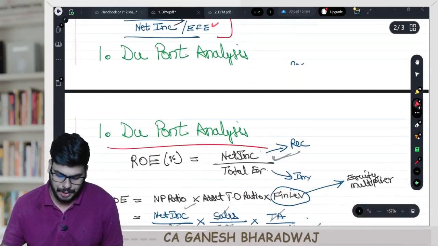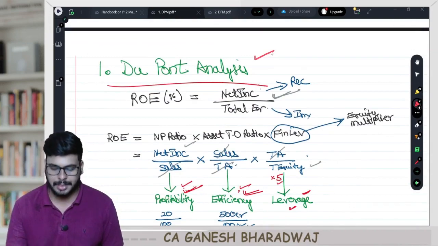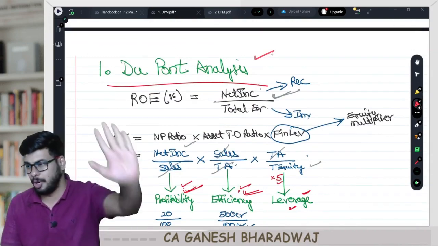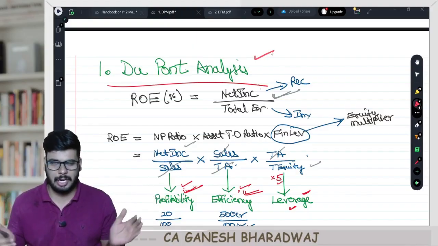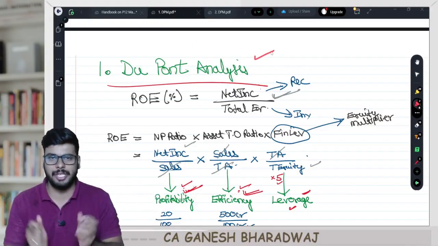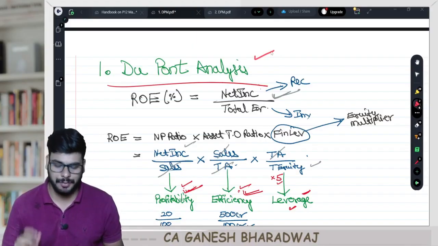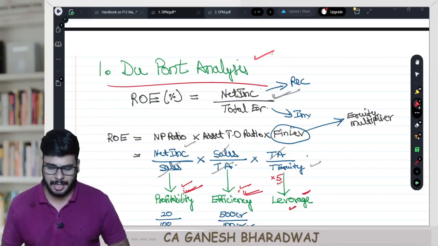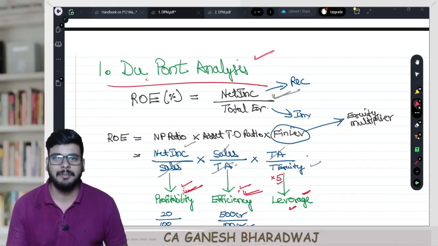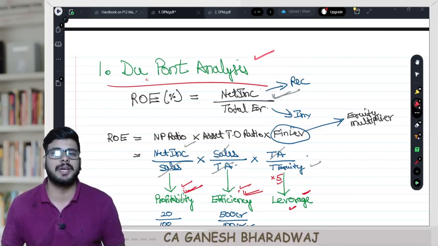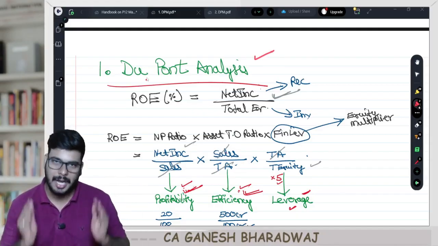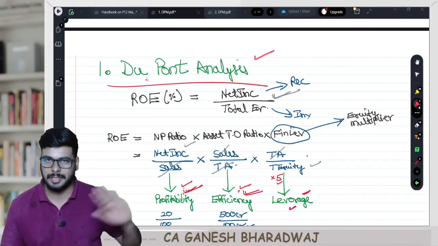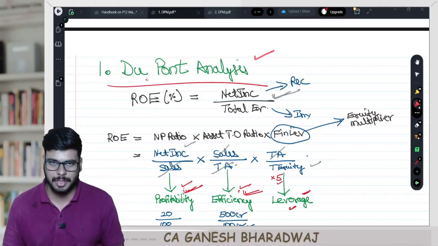Now, first, Dupont analysis. What does this Dupont analysis talk about? An in-depth discussion we have seen in our regular lecture, but here, again, I'm giving you a capsule and an overall executive summary. Now, what is this Dupont analysis? First of all, sir, why this name? This analysis was founded by a US-based company called Dupont Corporation, and hence the name Dupont analysis. That's all. It's basically the name of a company which founded this particular method.